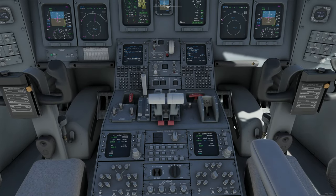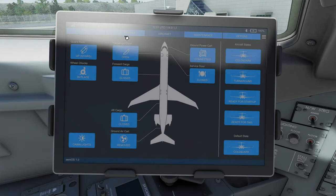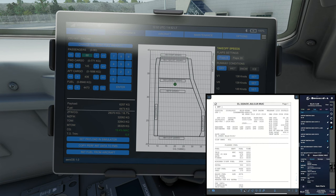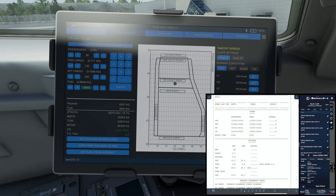Okay. Now go ahead and load up the aircraft. So let's go to aircraft, and sorry, performance. Let's check out our flight plan here. Our flight plan says we require 4,570. I'm gonna go 4,600 kilograms of fuel. Our passenger count is 80.